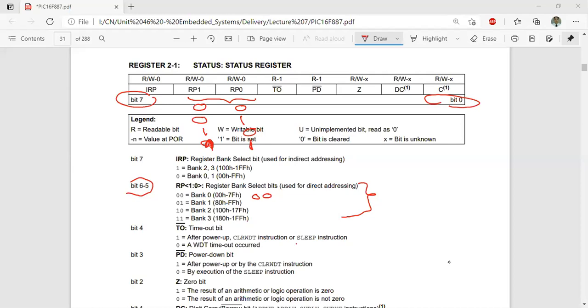Right, so can you hear me? Okay, so what I was telling you: here we have two bits in order to go between these banks, right?